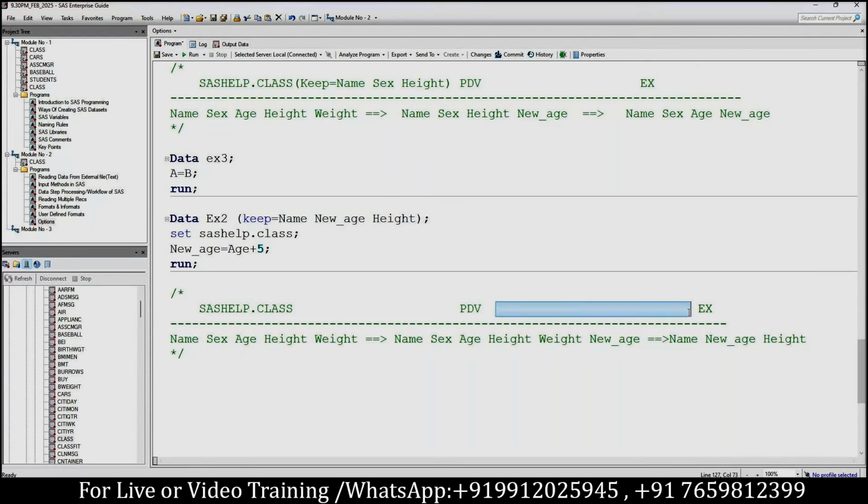Sandeep, is it clear? Rajendra Prasad, am I clear? Anyone? Any questions, please?